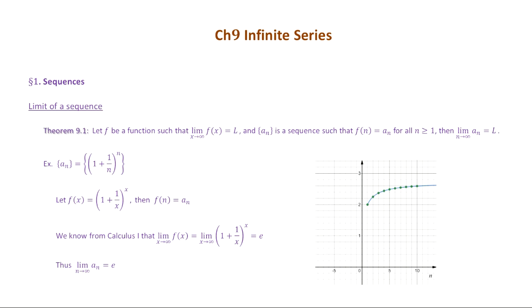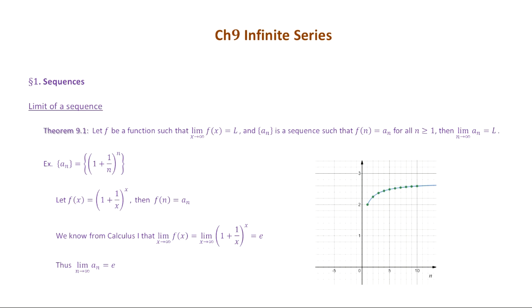So that means y equals an. If you plot n, an for x, y, right? x equals n, y equals an. That'll be on the curve. So in other words, the sequence is just some special points on the curve, as you can see from the graph.